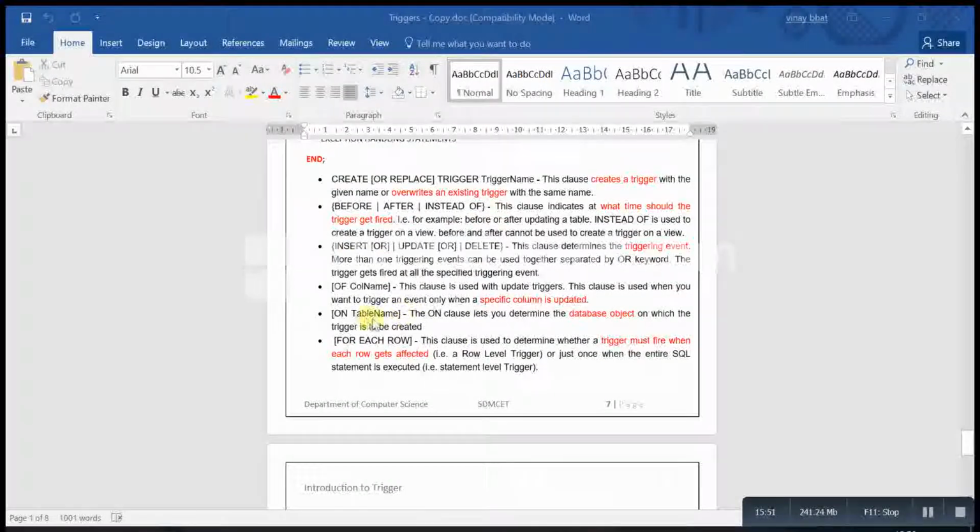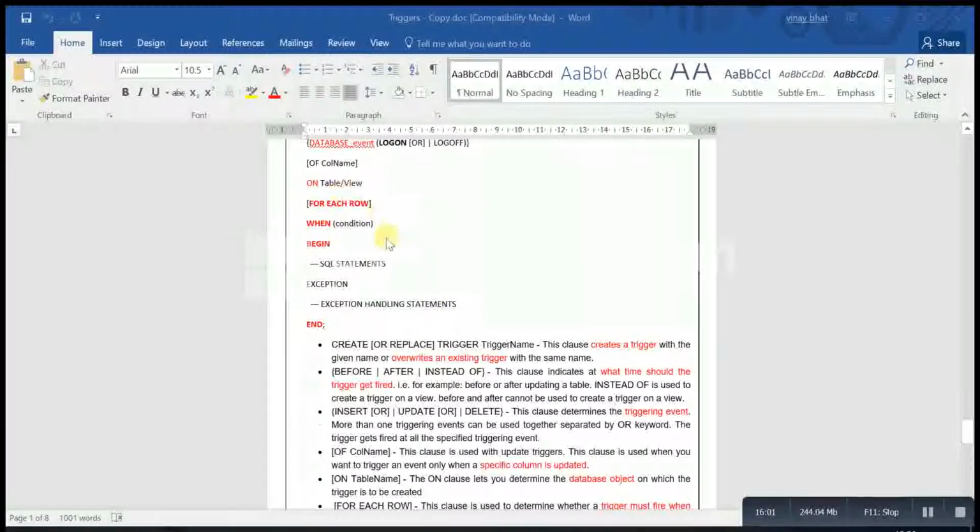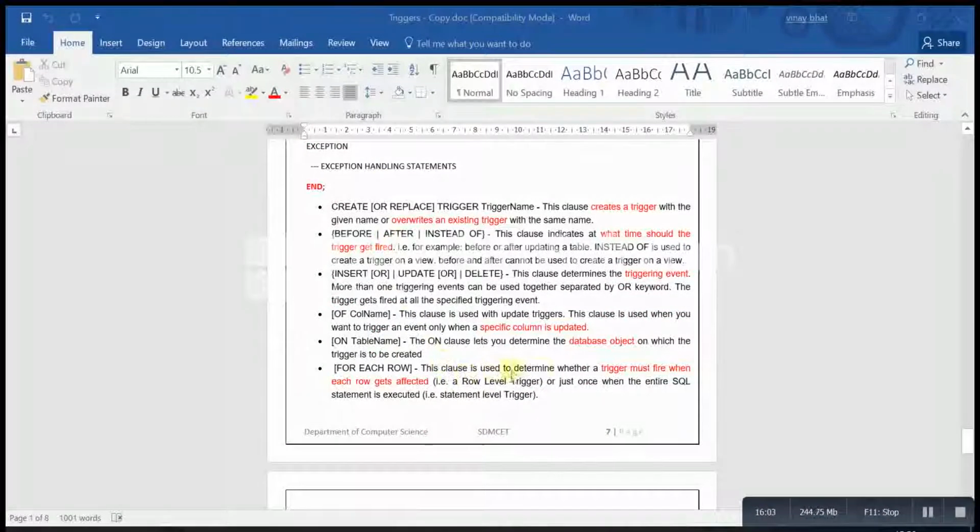The next section is for each row. This clause is used to determine that a trigger must fire when each row gets affected, and this I can call a row level trigger. Or the trigger should fire for the entire SQL statement just once, which I can call a statement level trigger.